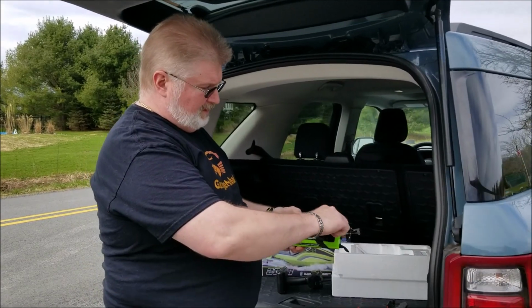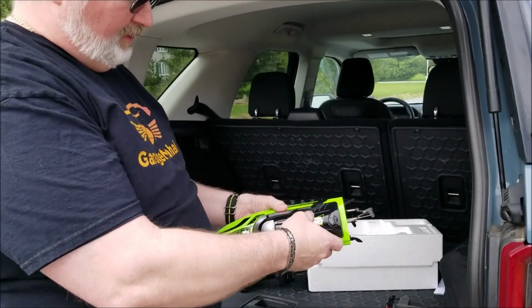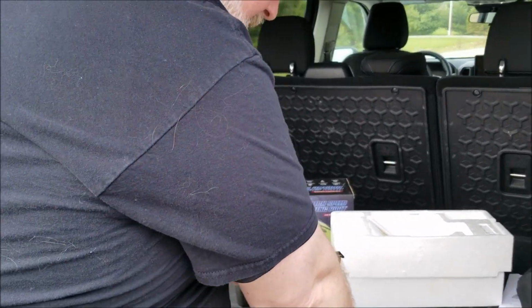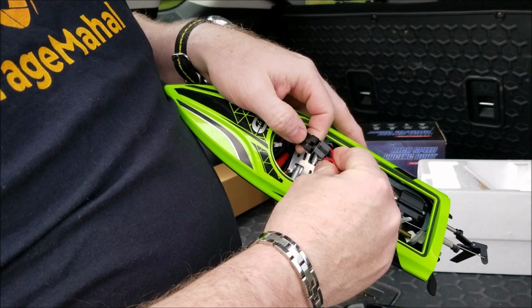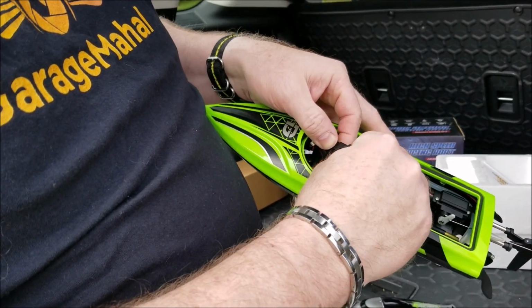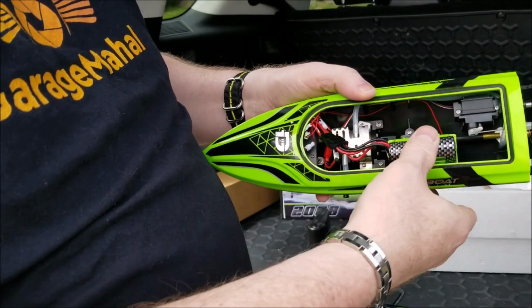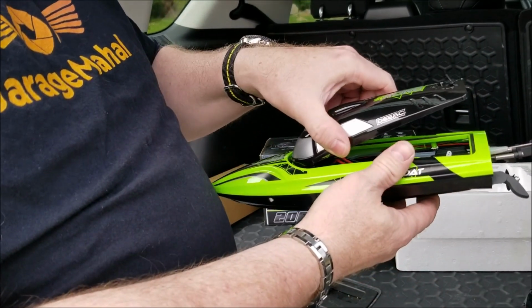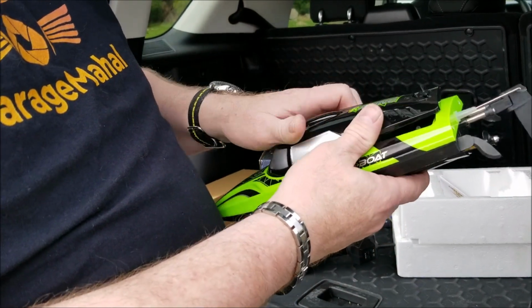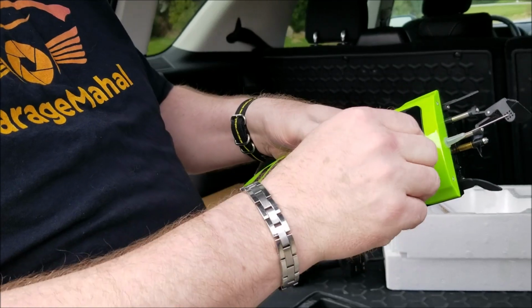So to install this battery, you basically take that little lever, you lift up on that, and then you're taking your battery and you're going to line up that little clip that's on top, and you'll hear it click into place when it's ready. And then your battery, you're slipping in here, and then it locks it into place, and then we are securing the lid back again. And then we're going to lock it down.